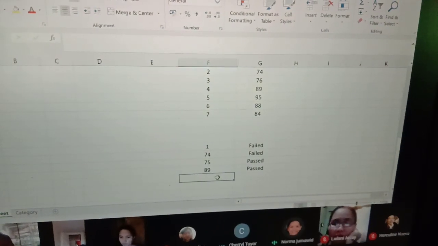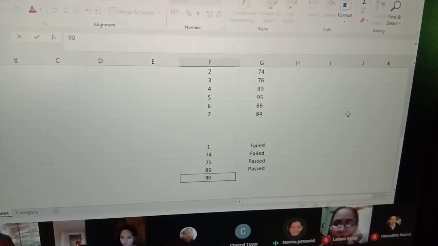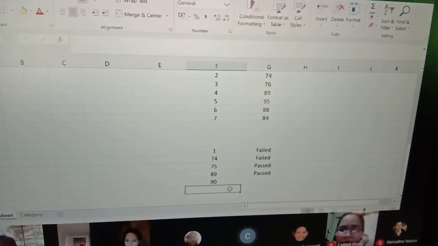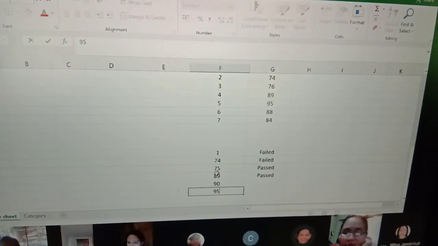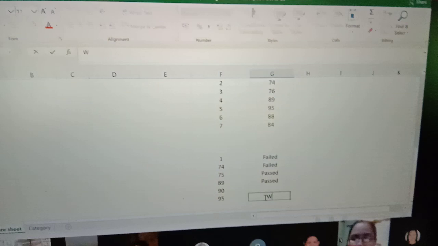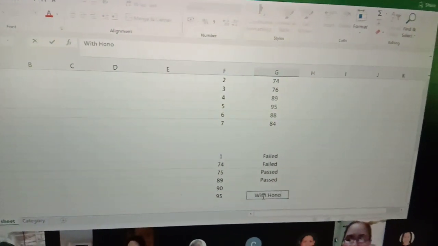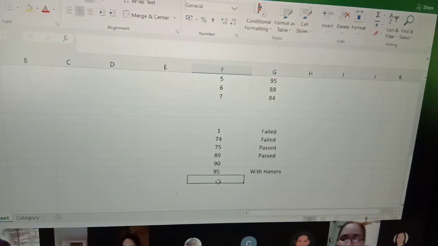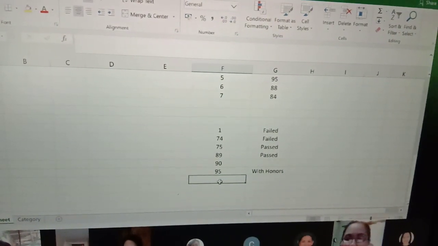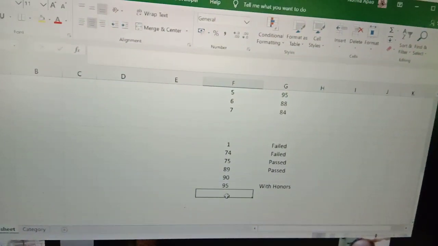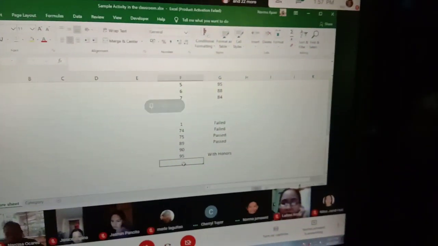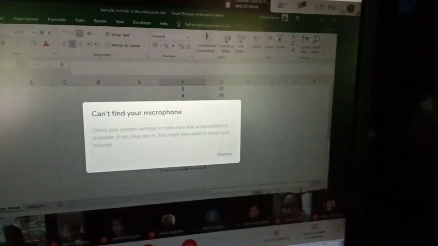And then 90 to 95 is with honors. And then with high honors, 96 to 97.